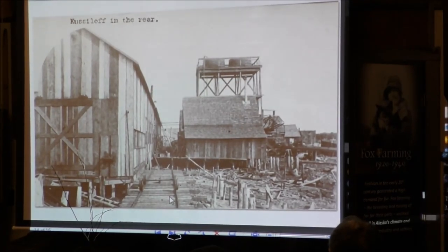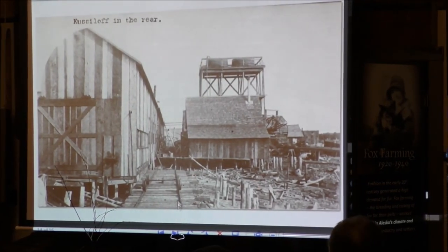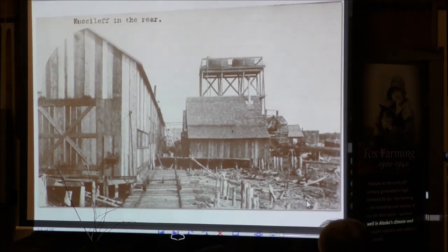I wonder. They had tracks for moving. They had no forklifts. So all that milled wood had to have been brought all the way up from Washington, probably. The first cannery was built by a company out of San Francisco, and they brought everything from San Francisco. Later on, it would come from the Seattle area. They were milling the wood down there. The only thing that came from around here is the tree trunk they used for piling, and even those generally weren't big enough. They were usually imported.